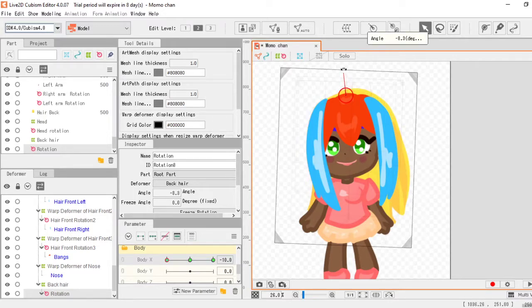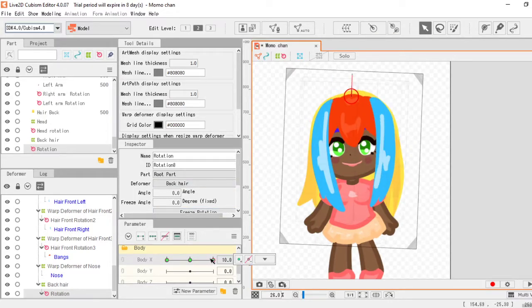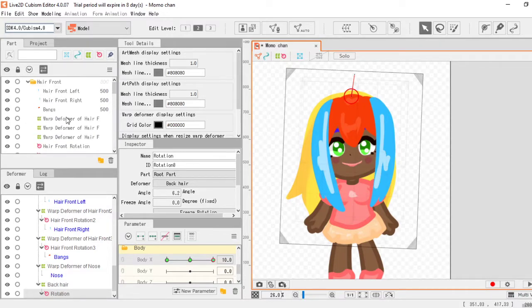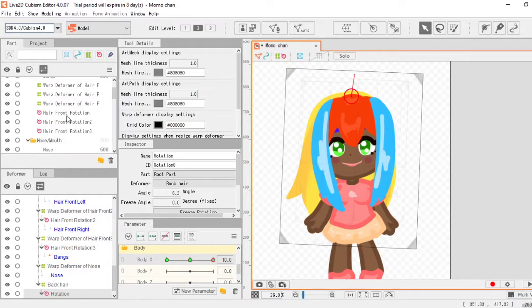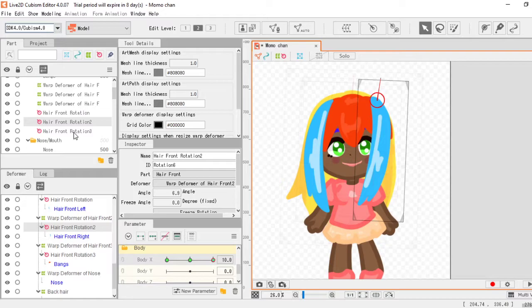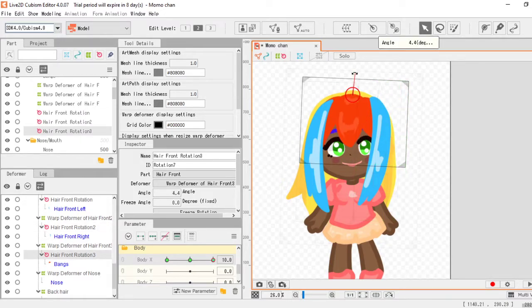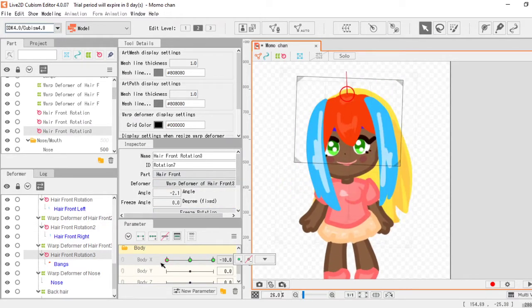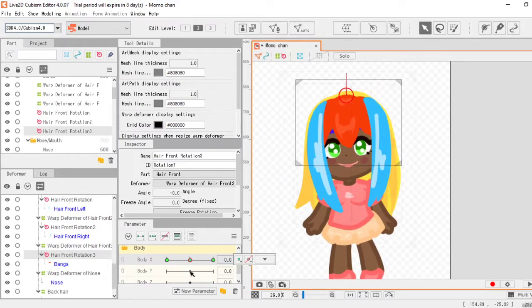Keyframe, hair, and then hair, front hair. Now we got some movement.